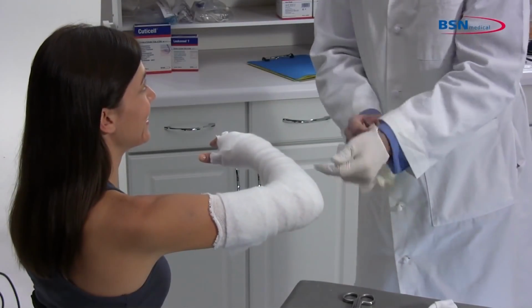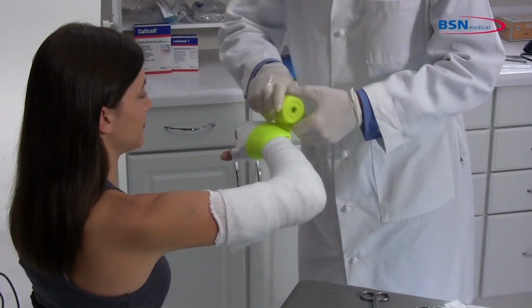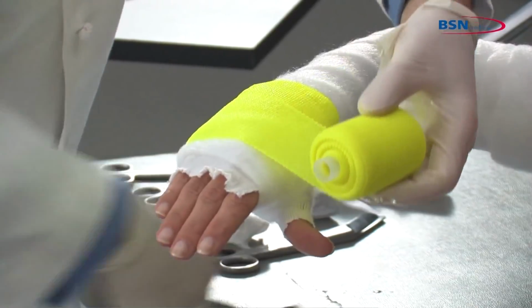Begin by putting on protective gloves before applying the cast tape. Dip 2-inch or 3-inch cast tape in water, squeezing 1 to 3 times. Remove from water and squeeze 1 time to remove excess water.